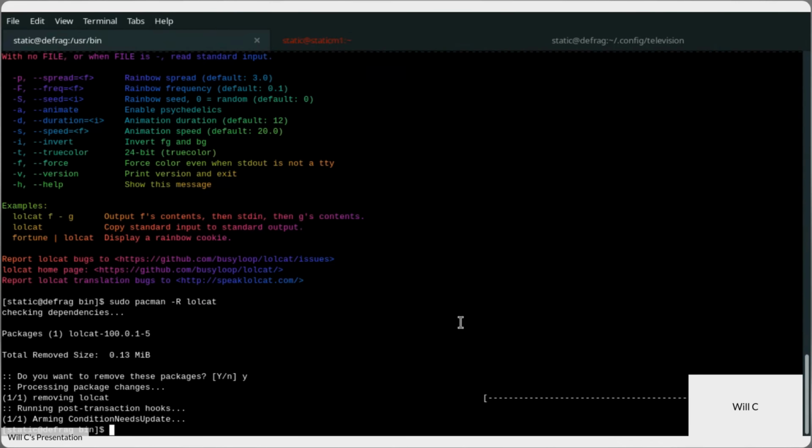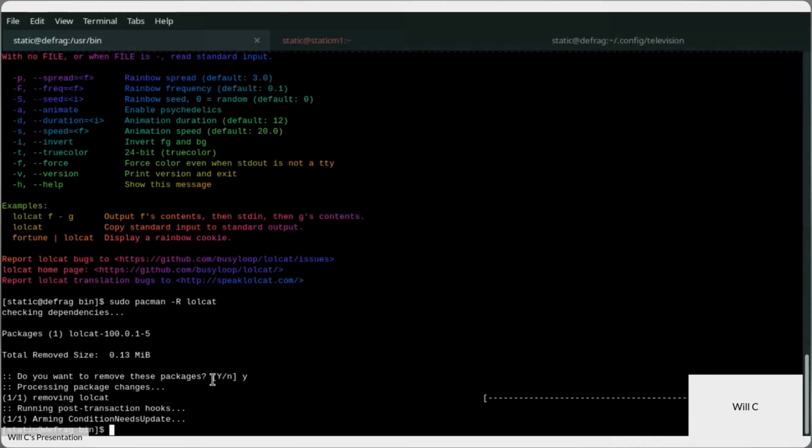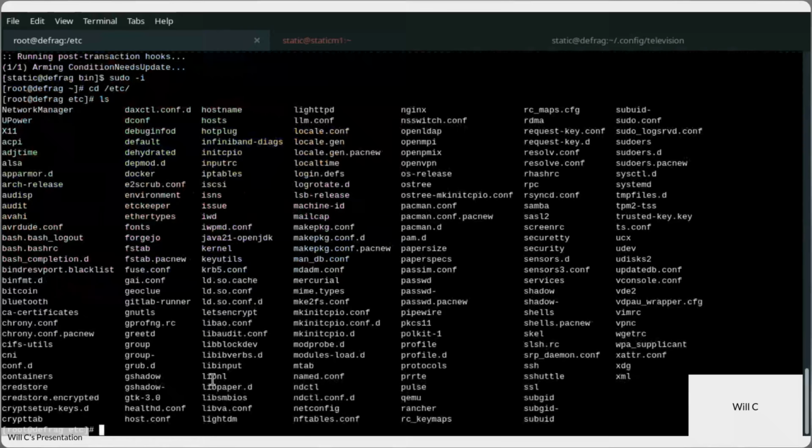Imagine someone's messing with my commit so much that I need to specialize a Git installation for it, or Mercurial, just for handling the /etc folder. I call it my ghetto tripwire. So I'm going to go sudo -i, and I'm going to go into /etc. And what we can do here is do a git log.